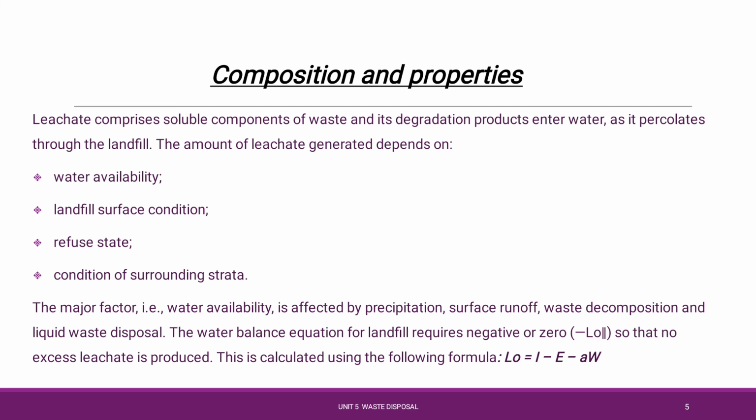So the amount of leachate depends upon the water availability, landfill surface condition, refuse state and the condition of the surrounding data. So the state of precipitation, runoff and waste decomposition into liquid for the disposal is important to determine the water balance equation for the landfilling process, which was provided in the form of the equation L0 = 1 - E - AW.